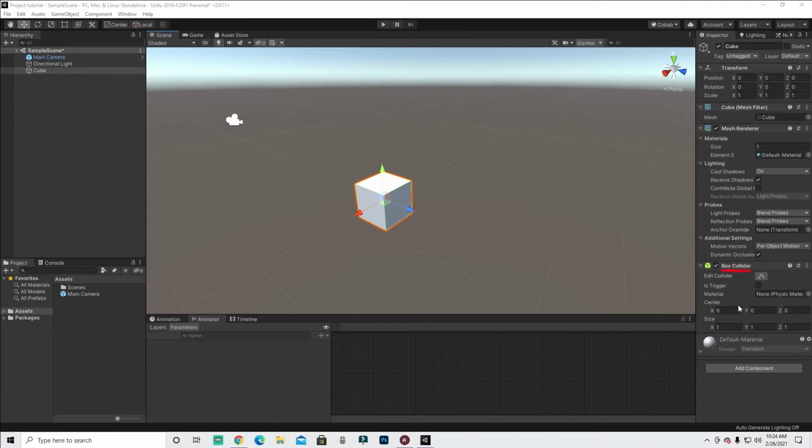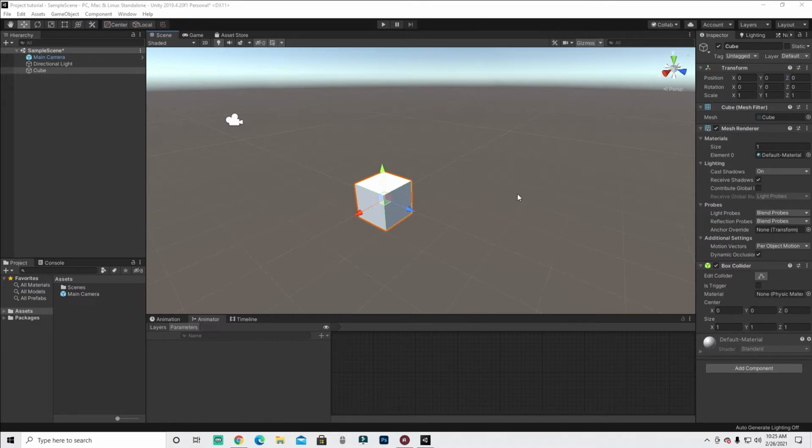Box collider. And basically what the box collider says is, let's say I have another object in my scene. Like, let's say my camera here is an actual object that isn't just transparent, it exists. And let's say my player, right? I have a player and let's envision Mario is jumping around and he needs to land on this block. But it doesn't have a box collider. Well, he's going to just fall right through it. Why? Because the box collider says, hey, I'm a solid object, not just a fluid object for scenery and design.